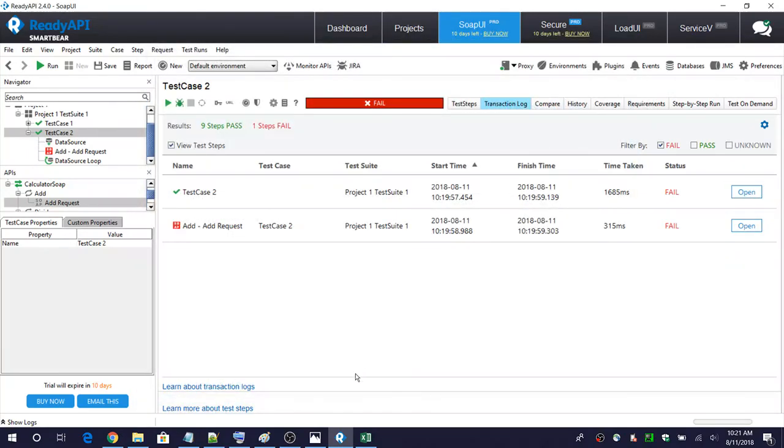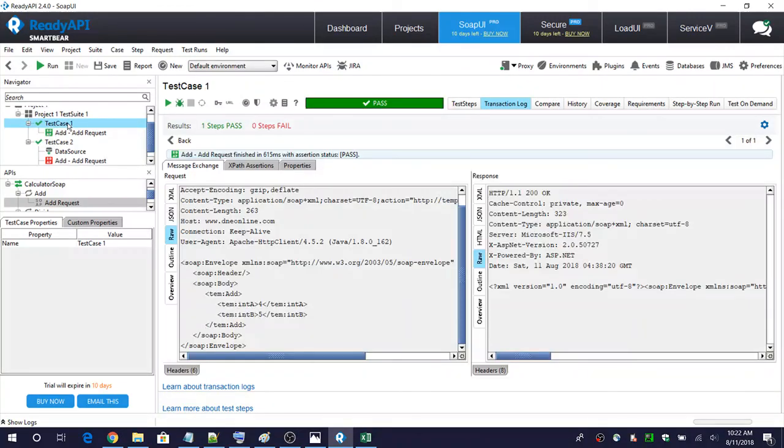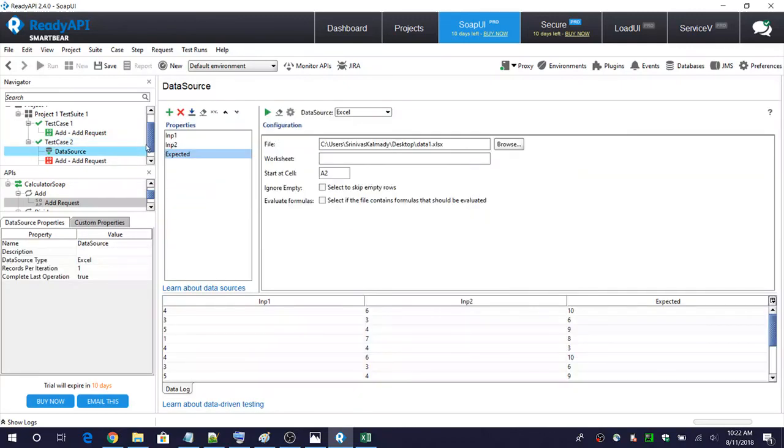So let us quickly recap what we have discussed. We have discussed the basics of web services, why web services, how web services are implemented, and where web services are used. Then we have discussed the Ready API tool, how we can use it to import WSDL, how we can create a test case, how we can manually test it, and also how it can be automated using various suggestions that are available. And finally, we have seen how we can use the data source feature and data source loop feature to loop your tests and get the data from the Excel sheet.